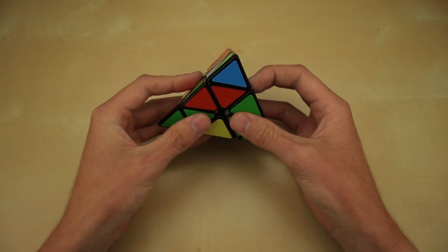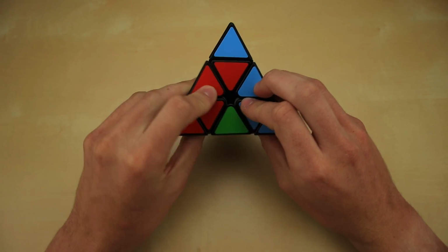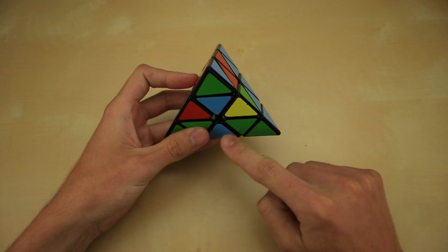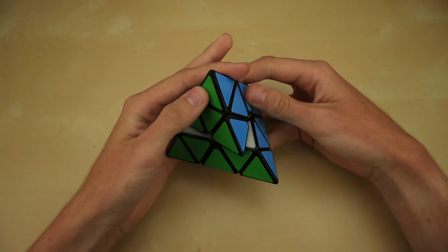So you don't start with this move, you don't start by breaking it up, you start on the opposite side right here. So you do down, down, up, up, and now you'll see that this piece has become solved. So all you have to do is put that into the back. And now we just have a normal last 3 edge case right here. In this case, we solve it with just a basic slide sledgehammer like this, and then finish it off.